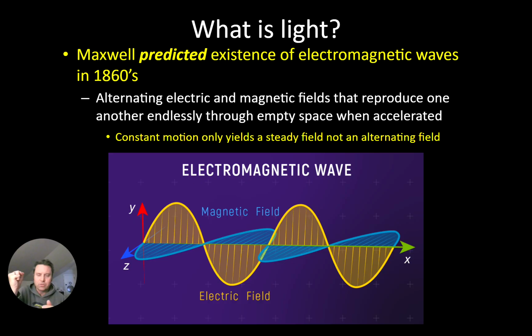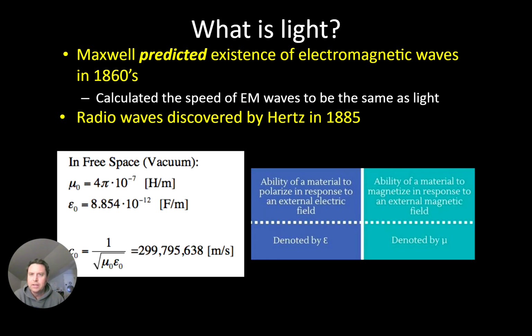If you just have an electric field moving at constant motion, it just makes an electric field. But if you shake it, you get a magnetic field. That's electromagnetism. We should get to that. But right now we're just focusing on that light is a combination of electric and magnetic fields, and then we will talk about those fields as we get going. I'm sorry, I'm trying to see if I skipped anything on the slide.